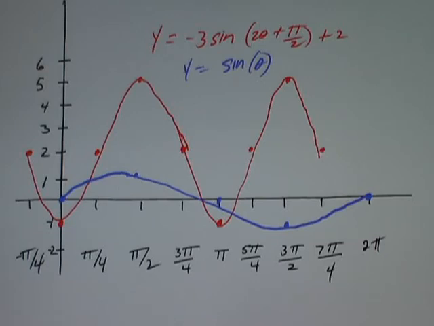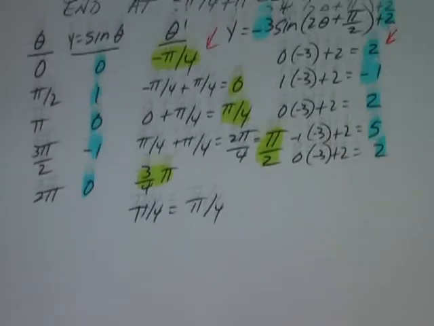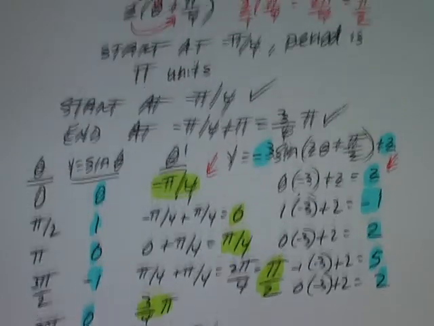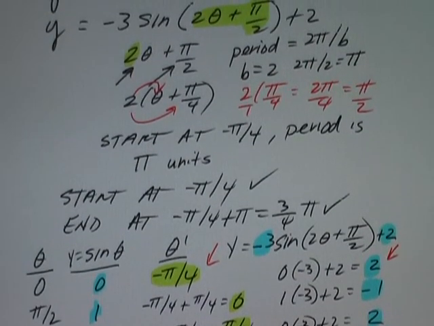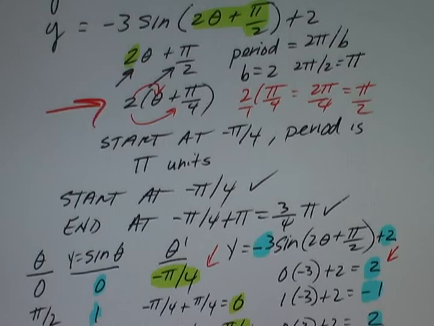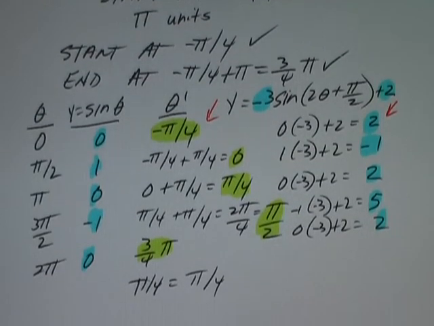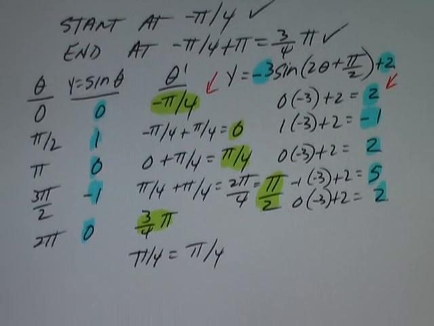Okay, I know that may be a little confusing when you look at it, but as you see, the transformations that we applied and the procedure that we followed is pretty easy. Just remember, always first isolate what's going on horizontally. Here, we were compressing by a factor of 1/2 so the period is pi, and then we were shifting everything to the left by pi over 4. So we are starting at negative pi over 4, and we're going to end at 3/4 pi.